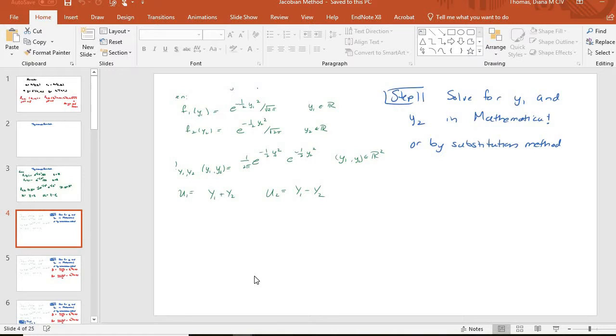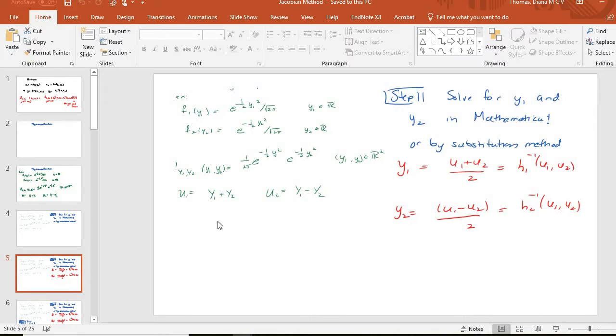The first step is to solve for y1 and y2. So you have two equations and two unknowns here. If you remember from MA 103, you just put the system in. I forgot what the command is, is it capital Solve? And then you put the system in and tell it to solve, and it solves for you. This is where this process will break down, if you're not able to solve and get the y1 and y2 in terms of the u1 and u2.